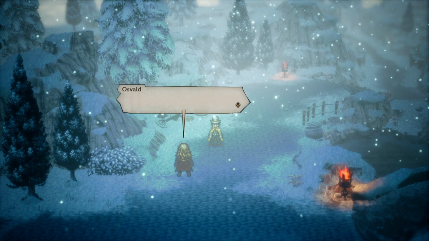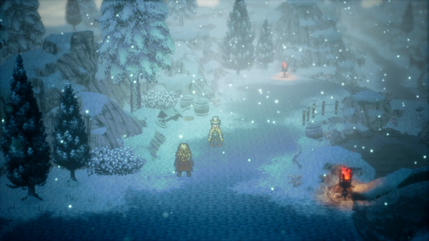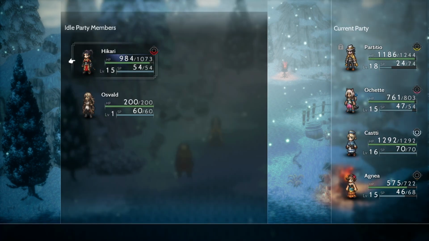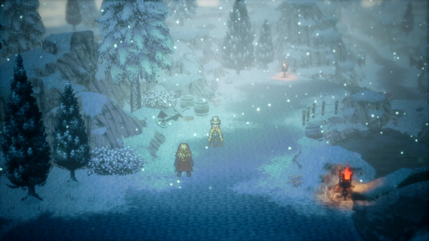I did not expect that. So, what are you waiting for? Let's go. Would you like to replace? Yes. So, we're gonna switch right now, Ignea. You have daggers. We don't have the daggers, so let's switch. Let's switch Ochette for now, and let's use Oswald for us. Yeah. Alright, go for it.